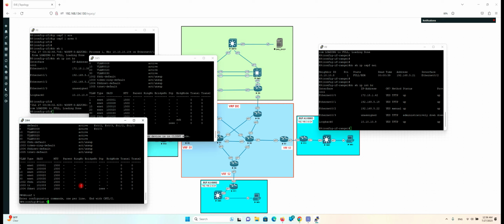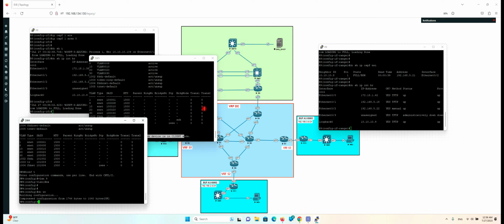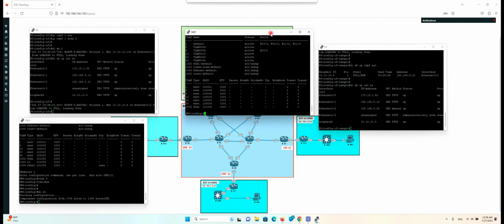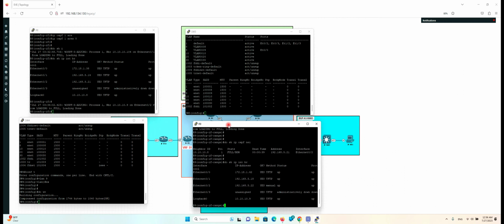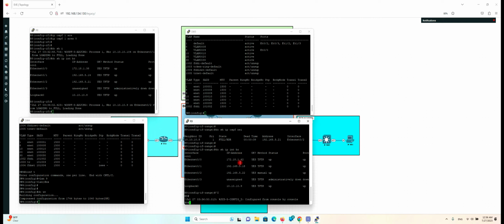Conf t, vlan 9. Okay, now do show vlan. The VLAN should be automatically created here. Okay, it's created, and now we should see the adjacencies between switch 5 and R9. Now we should be able to ping between these two. Ping 17.